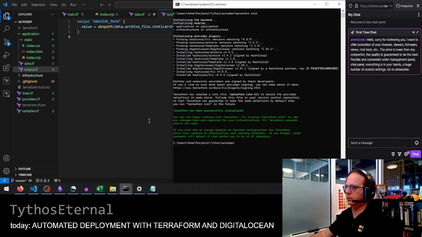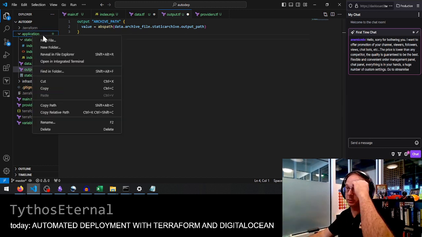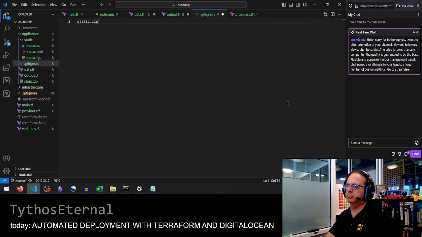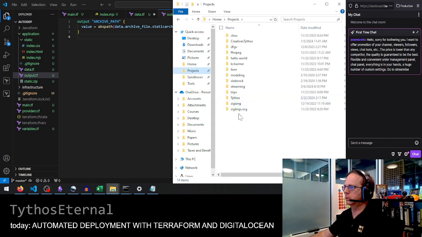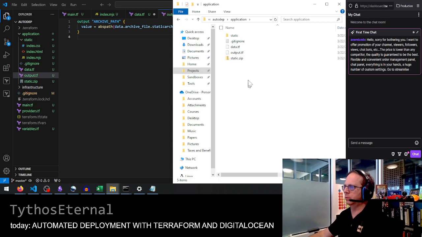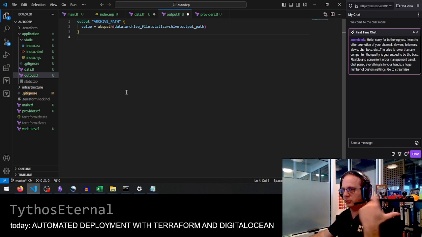Let's go ahead and run it here, and I'll show you what happens. So obviously there's no remote resources to provision, but it goes through and sets up the application anyways, so it can reference those assets. So let's make sure we're not tracking that in version control. But you can see, okay, here's our happy little archive. Where did we put it at? Application, here we go. So purely by virtue of that archive provider, we're able to say, here's an artifact, now we can upload and extract it as part of the infrastructure deployment.